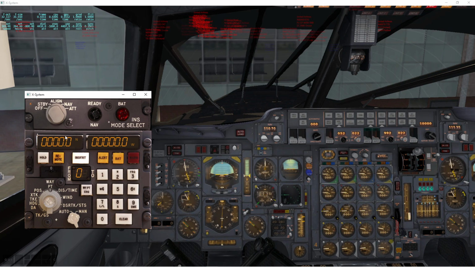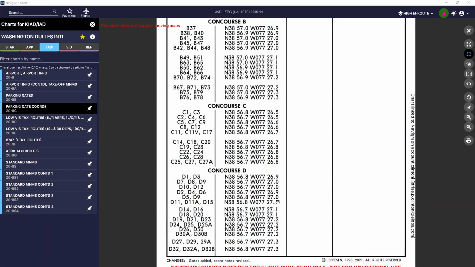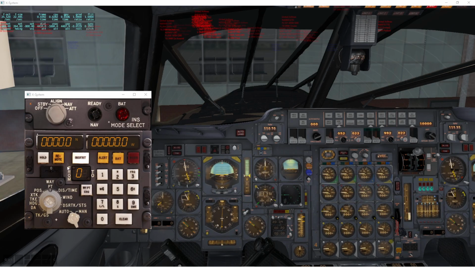Click in here, and now you can use your keyboard. Right. We saw on our map here that the coordinates for the position for D5 is north 3856.8. So let's go ahead and put that in, folks. Let's go ahead and put that in for our first layer of our coordinate there. All right. So D5, we're gonna go north, as we've already selected for number 2.